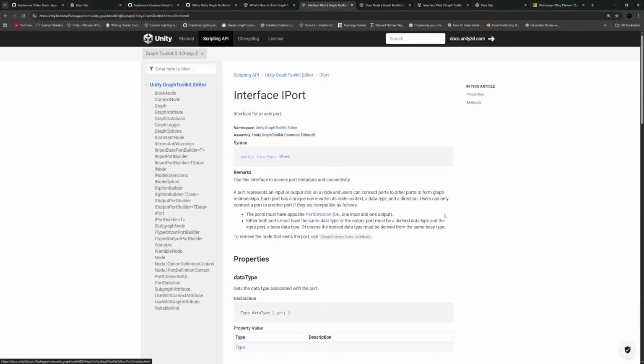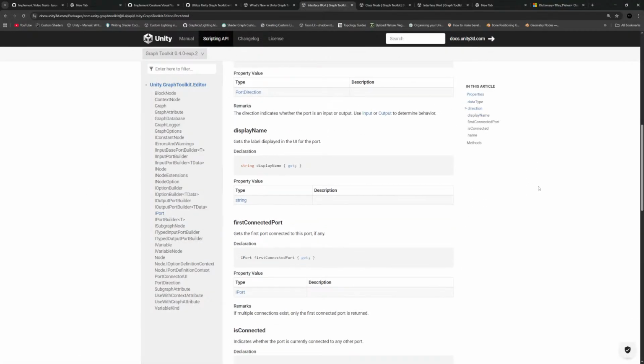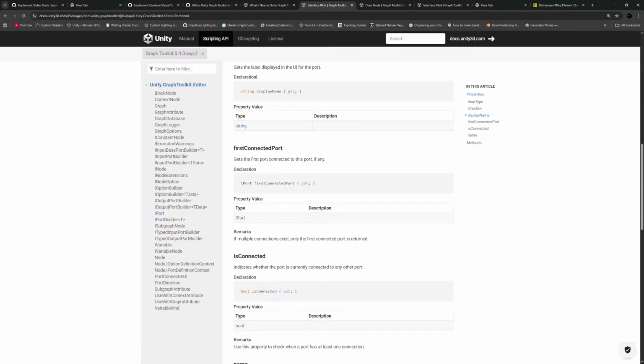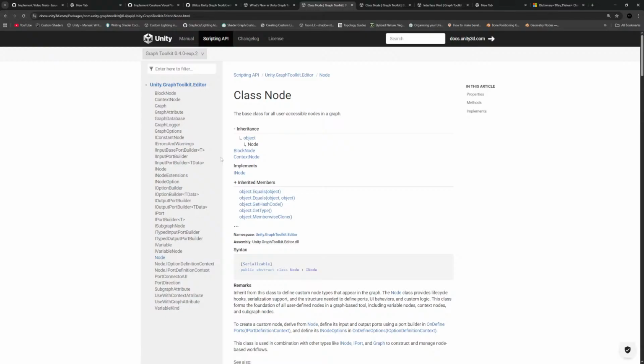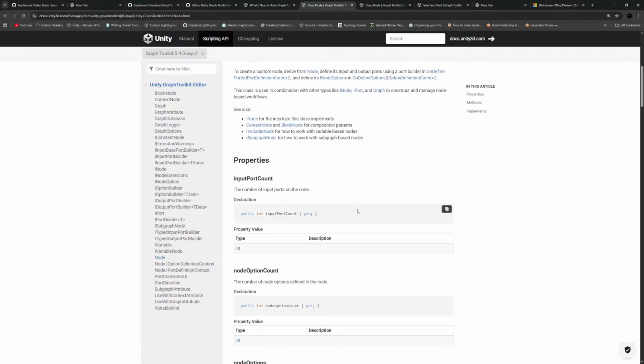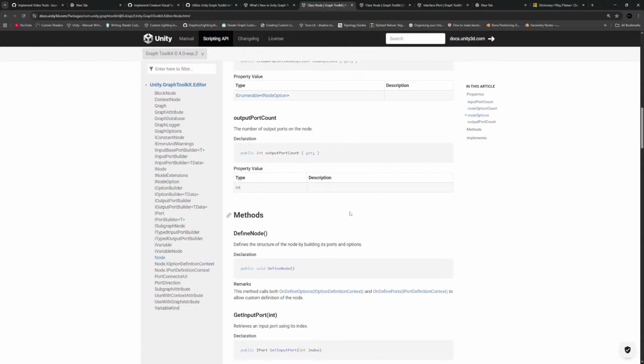Where did we have name? Do we have name in ports? Direction display name. I would love to be able to get, fuck it.